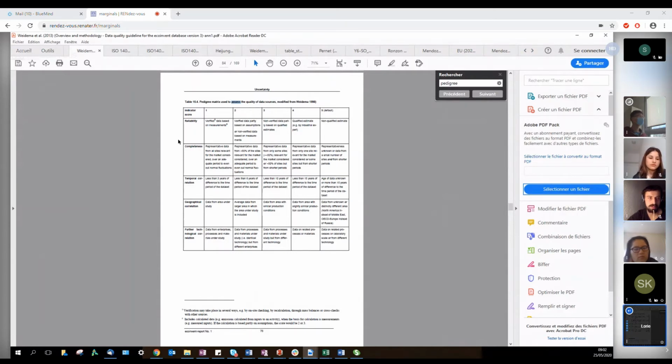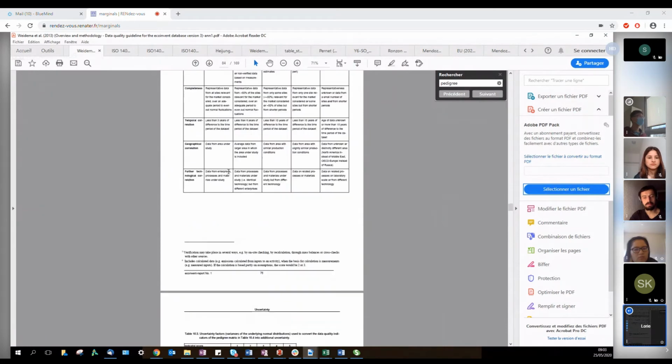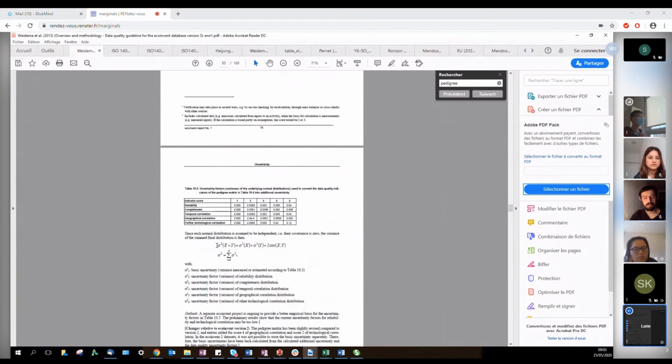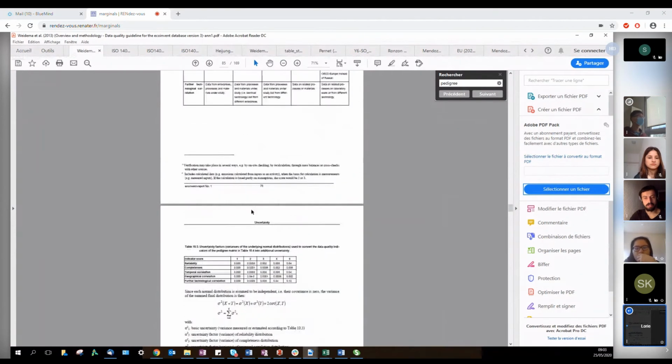So you will give a score. There are different indicators: reliability, completeness, temporal correlation, geographical correlation, and further technological correlation. Score 1, 2, 3, 4, 5, and they give you different parameters to score. And then according to the value that you get, you apply this formula, and then you get an uncertainty.